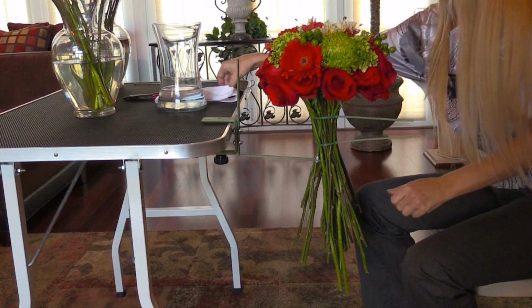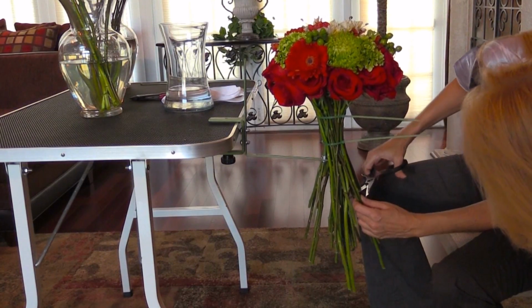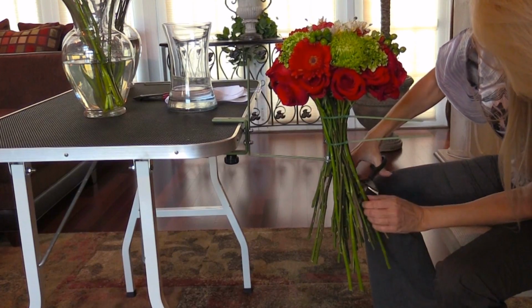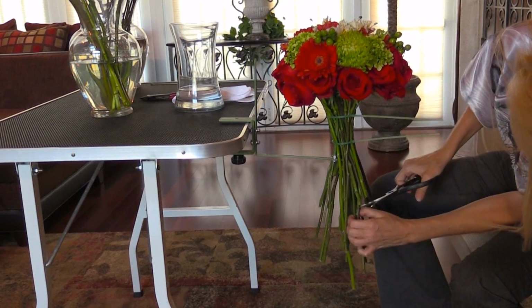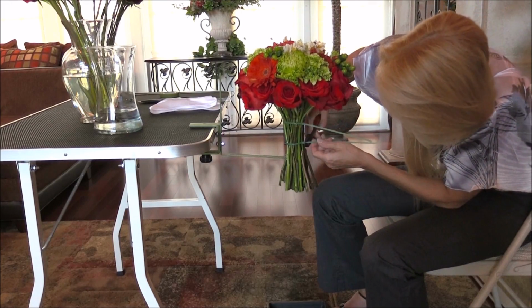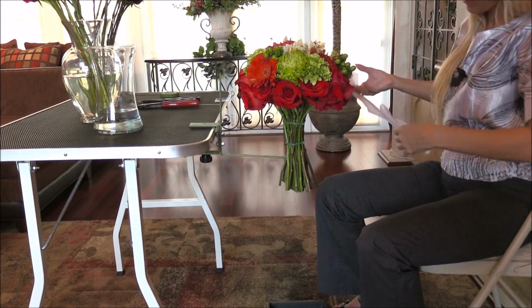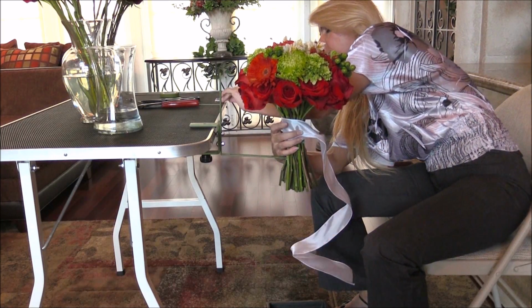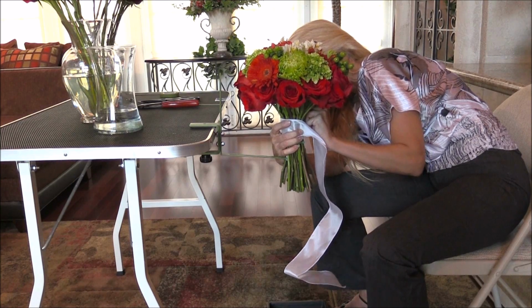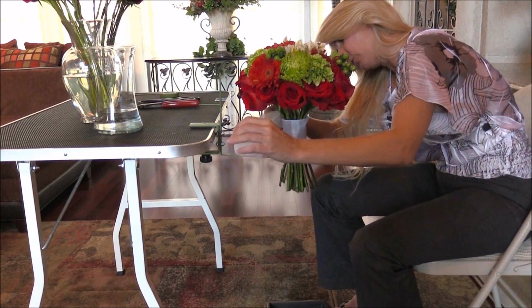All right, and then I'm gonna cut my stems to length. All right, about in there is pretty good. Now that the stems are cut to length, we're going to cut the stem ties. And then I'm going to put a satin wrap on. I'm going to use pearl pins to keep my satin in place. You can glue it if you want to, and then use the pearls just as an adornment.